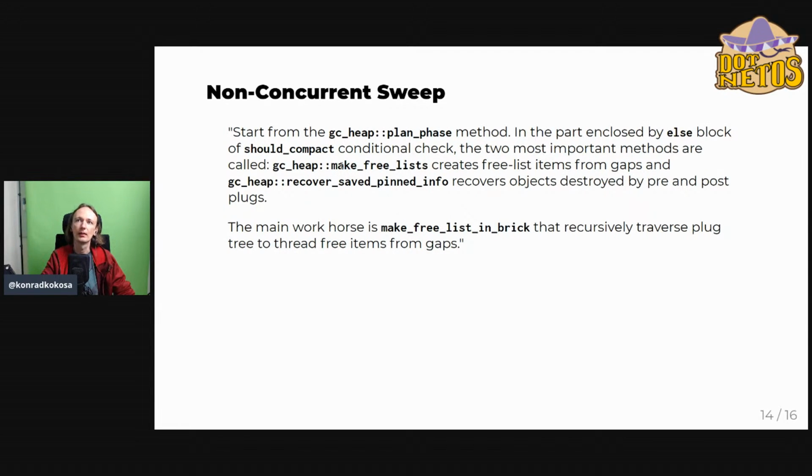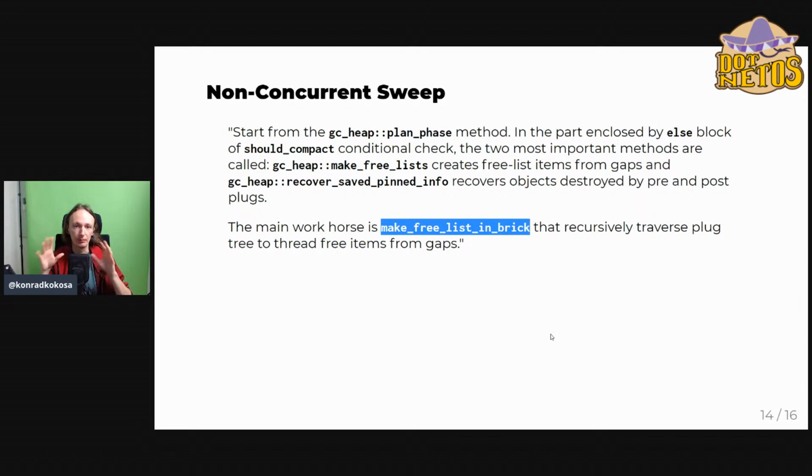And there is this make free lists method doing exactly what I covered. And the main workhorse is make free list in brick, which is recursively traversing the plug tree.